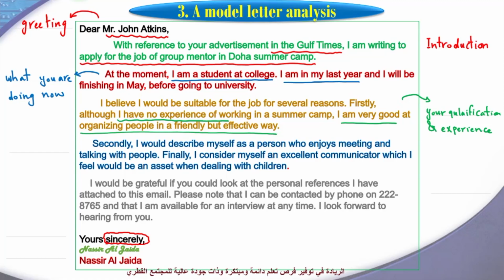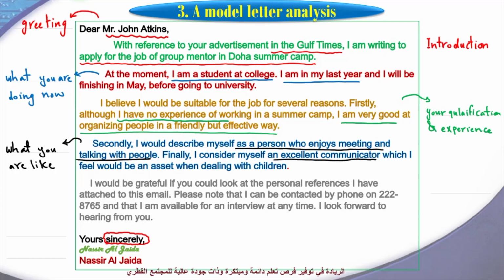Secondly, he continues, I would describe myself as a person who enjoys meeting and talking with people. What is he talking about now? Yes, about his personal traits. I would describe myself as a person who enjoys meeting and talking with people. Finally, I consider myself an excellent communicator, which I feel would be an asset when dealing with children.